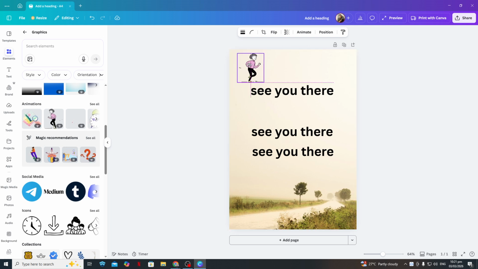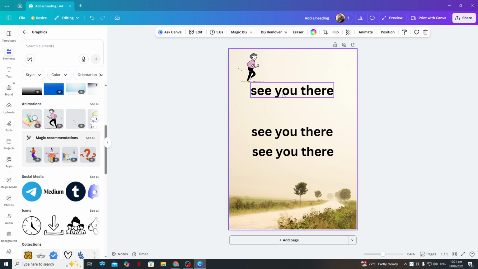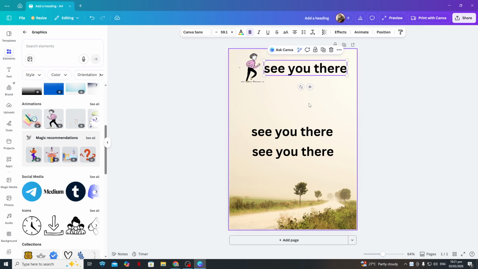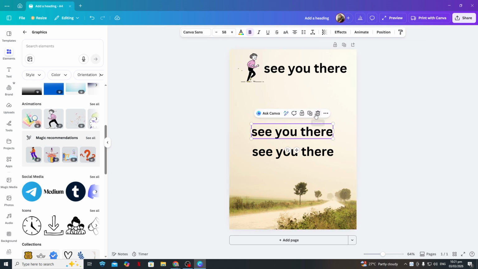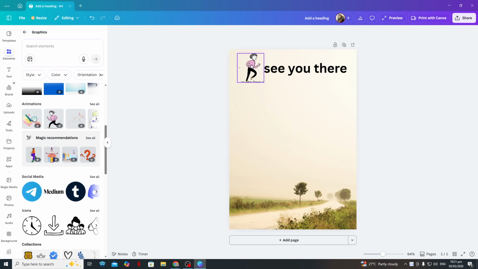You can still resize, rotate, and change the color of the shape after flipping, so feel free to fine-tune the look until it fits your design. If you decide you don't like the flip, you can always use the Undo button at the top of the screen, or simply flip the shape again to return it to its original orientation.